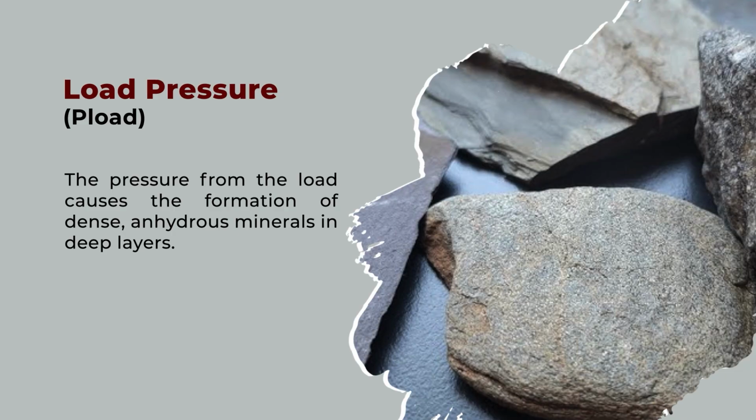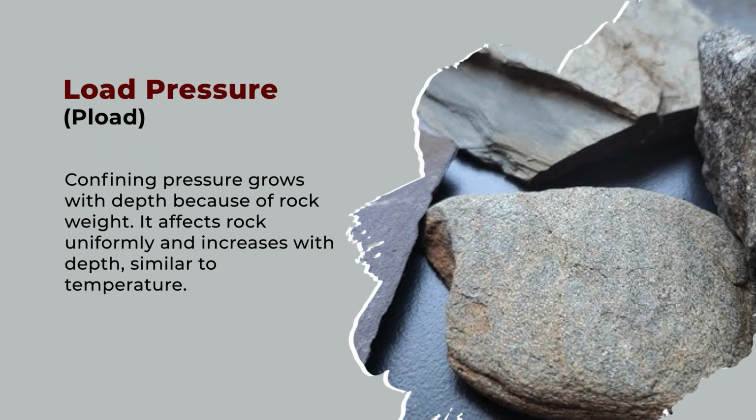The pressure from the load causes the formation of dense anhydrous minerals in deep layers. Because of this pressure, there is an increase in density of the minerals which are found lower, and they become anhydrous. Now, this confining pressure grows with depth because of rock weight. It is obvious: the greater the depth, the greater will be the weight of the rock above and the greater the pressure, and it affects uniformly and increases with depth similar to temperature. Just like temperature increases with depth, the pressure also increases with depth.